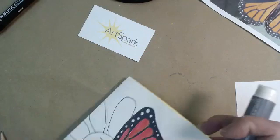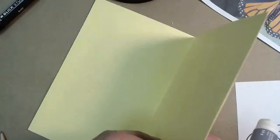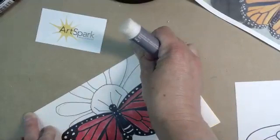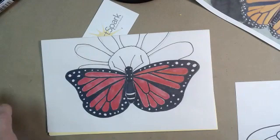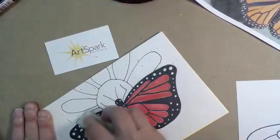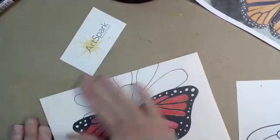If I put the glue stick on the back of my butterfly or on the outside of the folded piece, now it's nice and clean inside, so Mom can't see all my marker that went through the paper. This is all the marker that's bleeding through. Now if I glue that in, it's nice and clean. Make sure it folds really nicely. Now when you open it up, it'll be nice and clean, so you can write inside and it won't go through because your paper inside is doubled. Don't forget to erase any of the lines you don't want. I forgot to do that with the black, but the black doesn't show through very much. Now I can't see all the marker that went through my paper. It's clean inside.